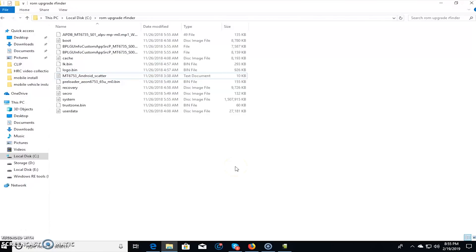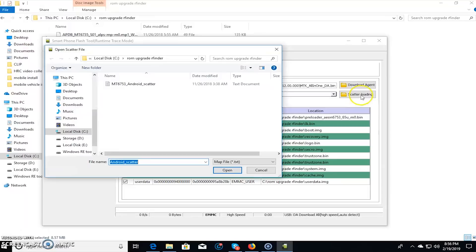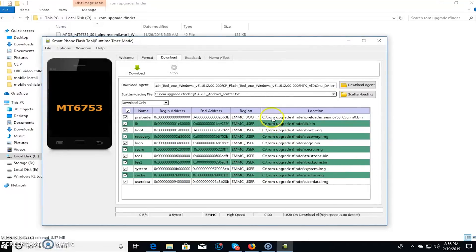When you contact RFinder and Robert — I call him Bobby — Bob is going to explain the details on what you need to do and how to get the ROM. So you get the ROM and download it. There's a scatter file, and the scatter file tells the Android flash tool what to do: you're going to take the system and put it in this partition, take the recovery and put it here, the bootloader and such. You're going to load that scatter file — wherever you downloaded and unzipped it — into the scatter loading button. I have it saved right here. Now it tells the software here's my ROM and here's where you're going to put all the partitions.